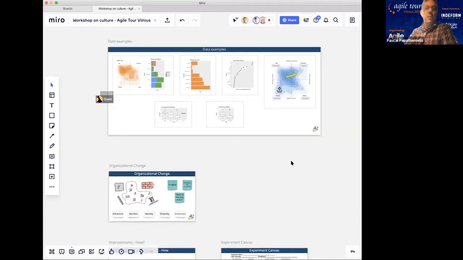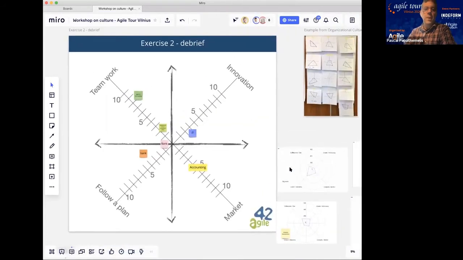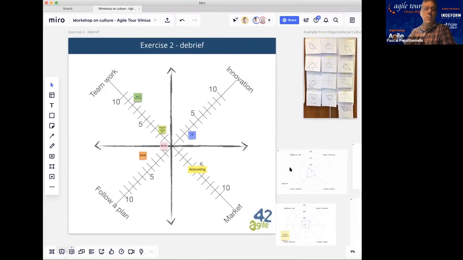Yes. I could also say, Martin, if you go a bit up on the diagram, we spoke about the competing values. When we did exercise 1, and you've seen the results, they were all a bit higher than 5, like 8 or 6, and we had quite high teamwork and quite high market. Those both had 8. You cannot be very strong on both sides with the same group of people, because those are competing things.